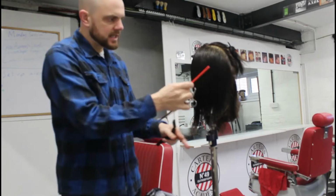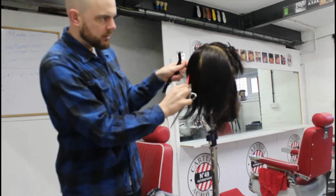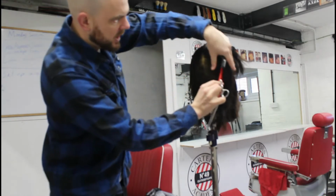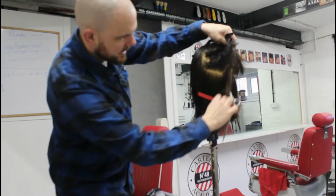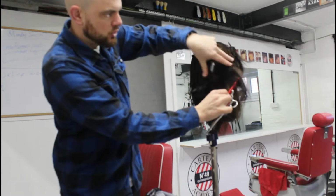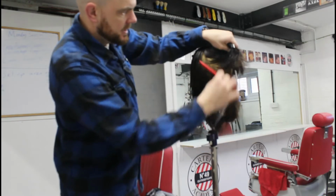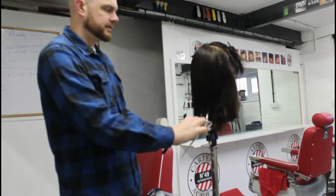If you can't see the guideline of the hair that you've cut underneath, just work back a step with your guideline, move back down until you find your guideline again, and then resection, perhaps not as high as the section you had before, and then make the cut.